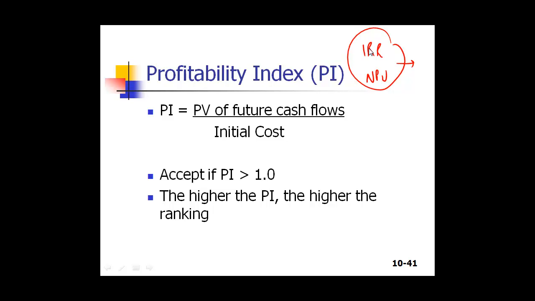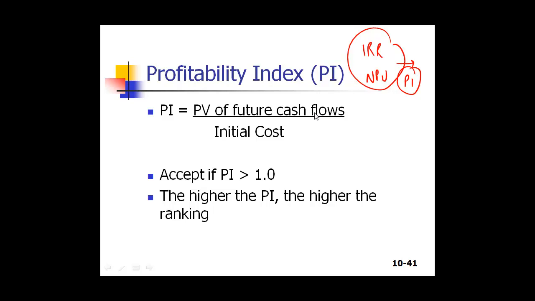IRR, what were the issues? So multiple IRR problem, and the rate at which we reinvest is IRR, which is an incorrect assumption. But what's good about IRR? It gives a sense for the sort of returns that you are getting. So the profitability index combines these two. Okay, now just to check, any questions on profitability index?